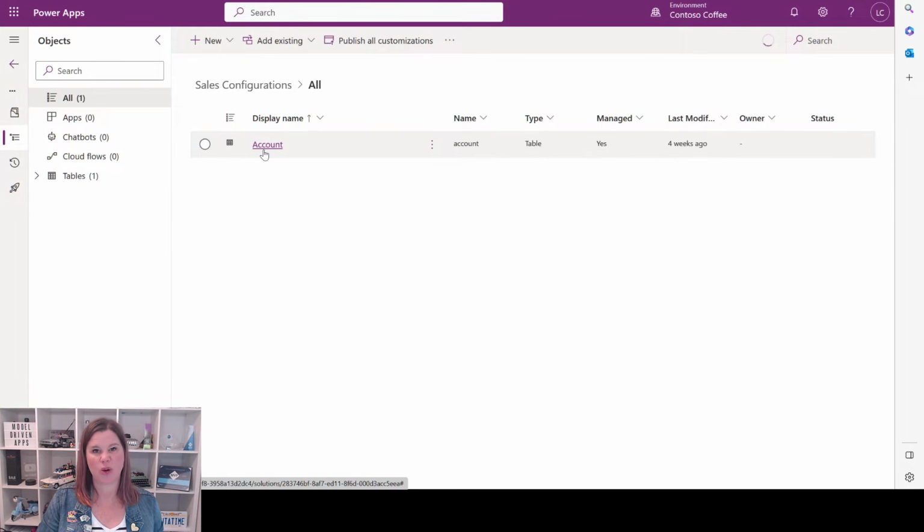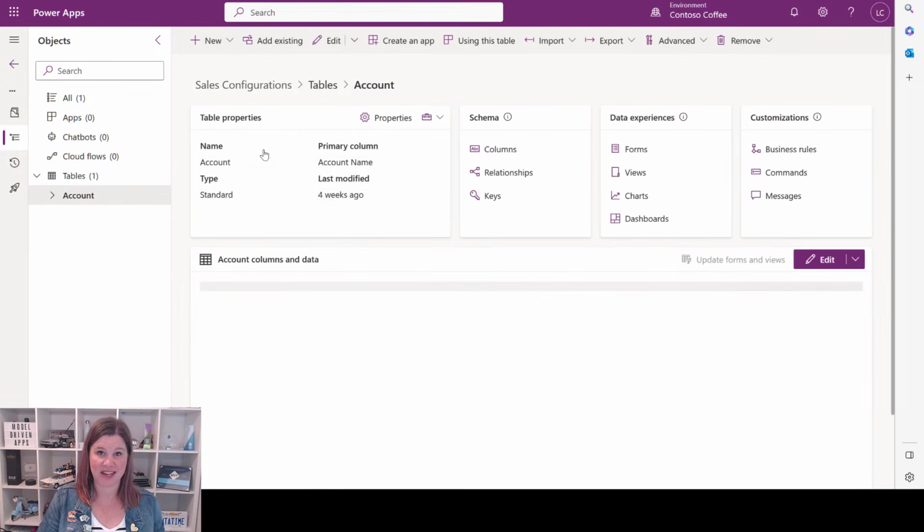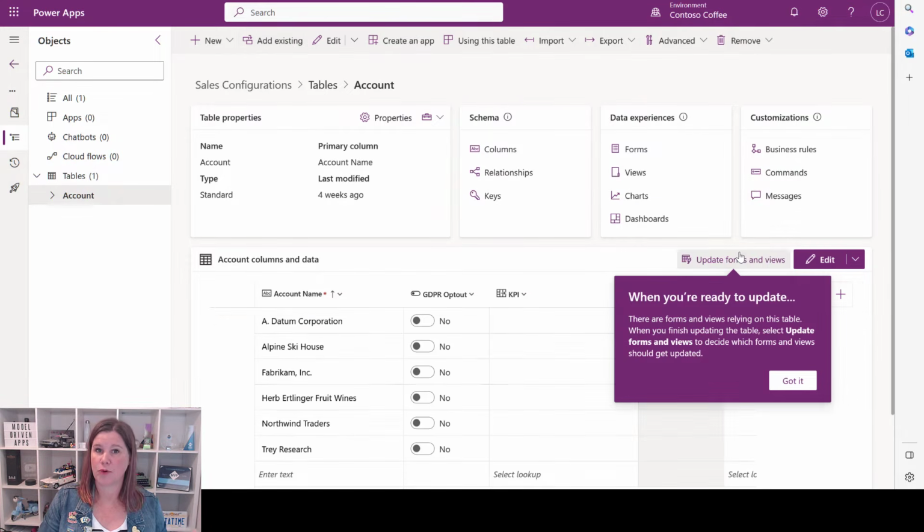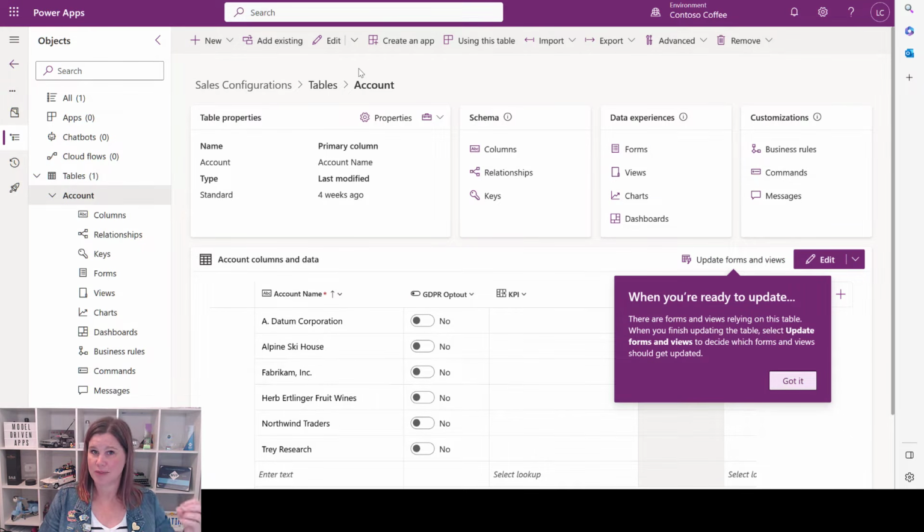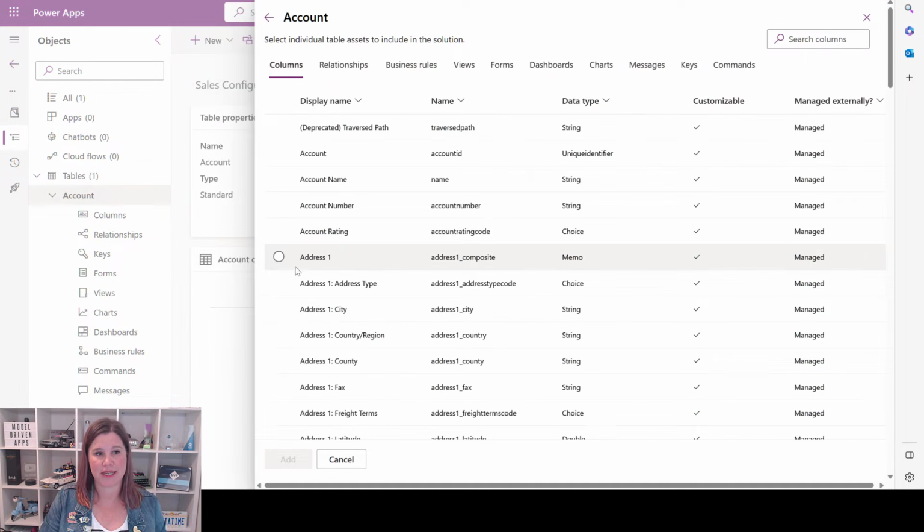And what I'm going to do, I quite like both that business type and category columns in there. So I'm going to this time add those columns into my solution. So we've already got the table in there, which we brought in at the start. So what I'm going to do here is add those existing columns into my solution. We go into add existing and you'll see here's the list of columns.